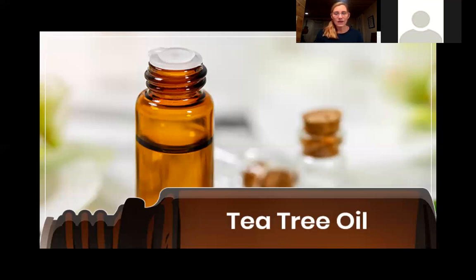Tea tree oil might be a little bit too strong for most skin types if you are using it undiluted for sure, but even if you're using it diluted, it might be a little bit strong for you. So if you want to make a gentler solution, mix a few drops with lavender oil to stimulate and soothe your skin at the same time. The lavender will add a more calming effect. The tea tree oil will increase blood flow while reducing inflammation, while the lavender will settle down the irritation.